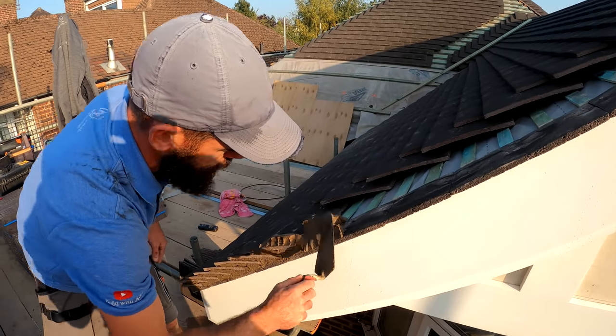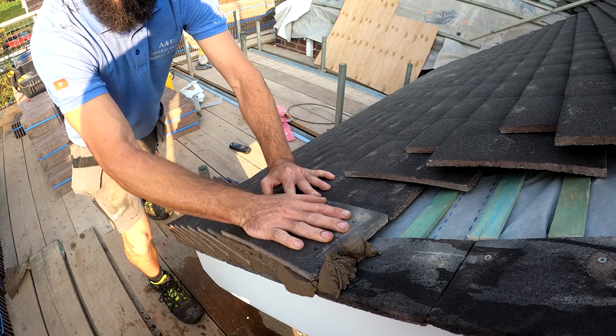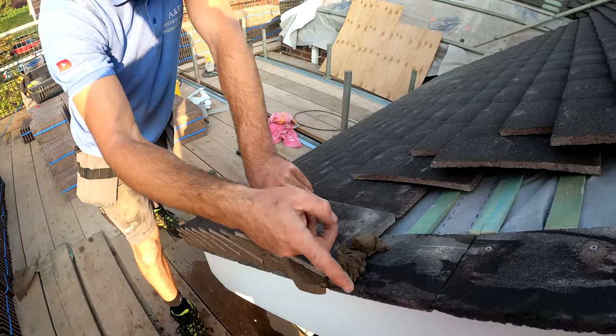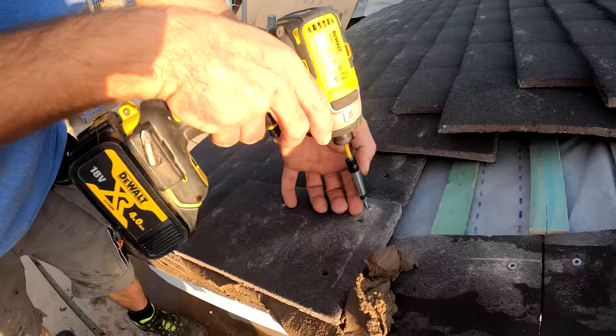I just always do this as well. Plain tile first. And put your tile on like that. And you wanna push all that muck out. Just like that. I can see that my tile is in line at the bottom here, and it's in line with the verge going up there. And we're gonna fix that in here.